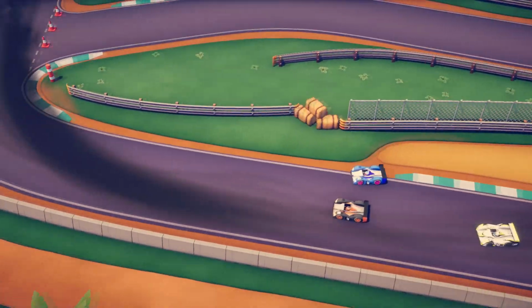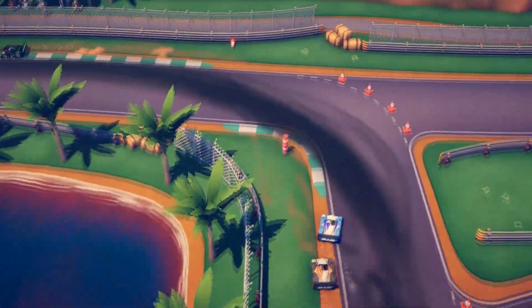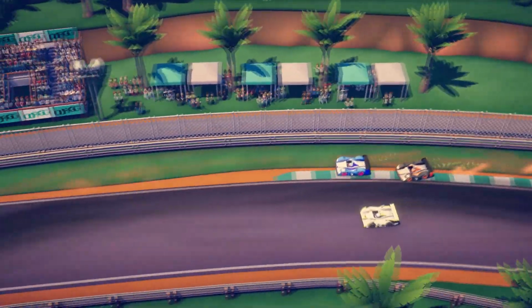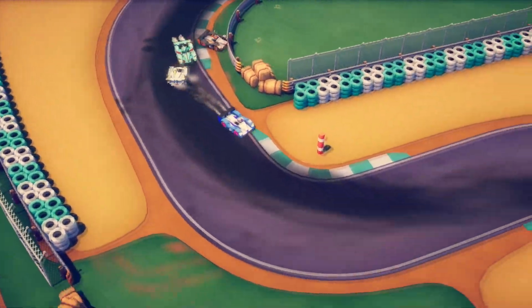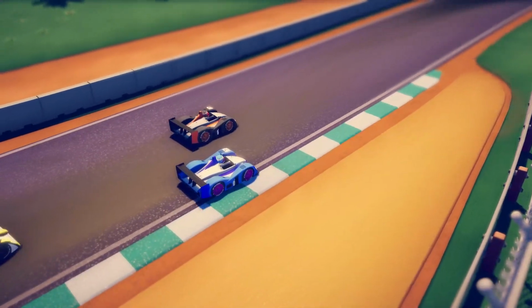And then it comes to the tricky chicane. Hotshot has one way, has the other. Minardi bounces through. White Van Man's going to take the pair of them. And no, there's a collision between the lot. And that is huge consequences. Let's take a look at that again.